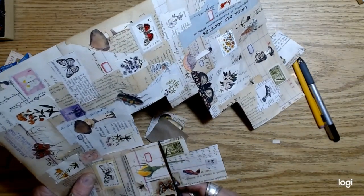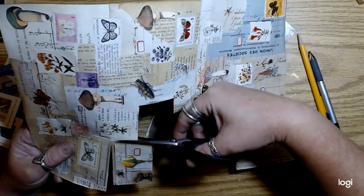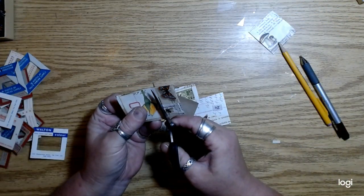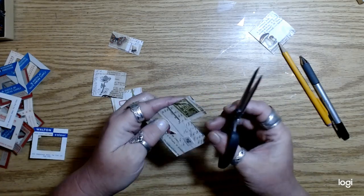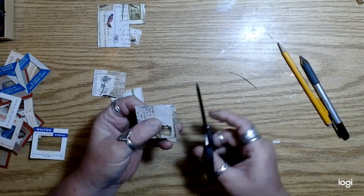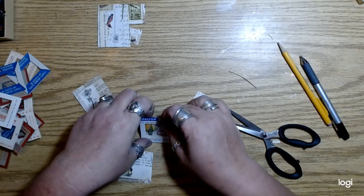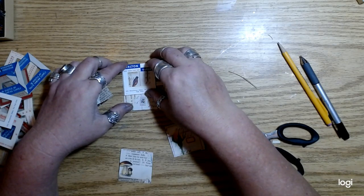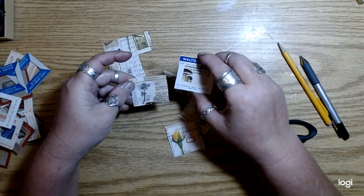And then I can take some of these pieces that are going to wind up being scraps. For example, this piece, that's definitely usable for something. This is a scrap piece. So I've got four pieces that'll fit the slides. And then these, I can still kind of frame out and use a bit of that too for another one. So anyway, I just kind of wanted to show you how the collage turned out.